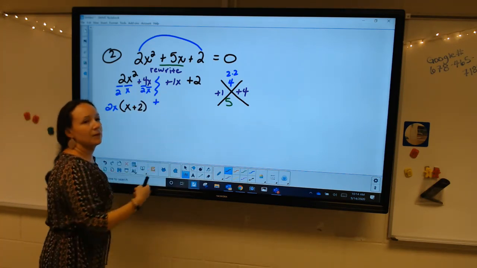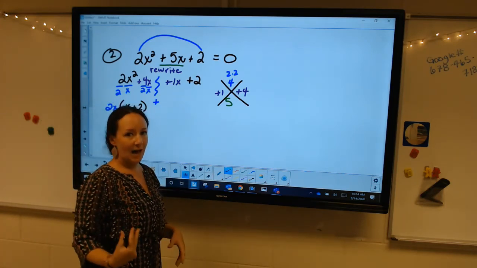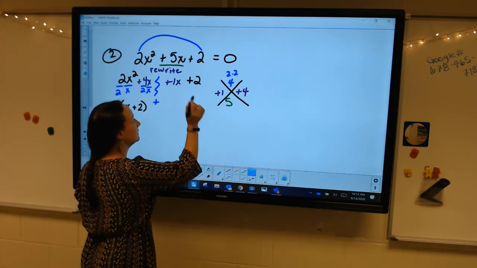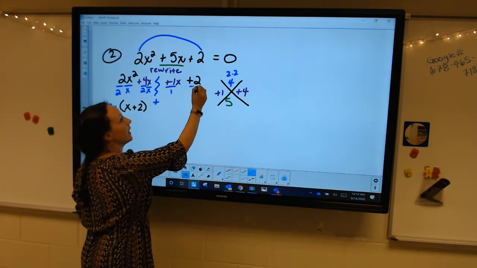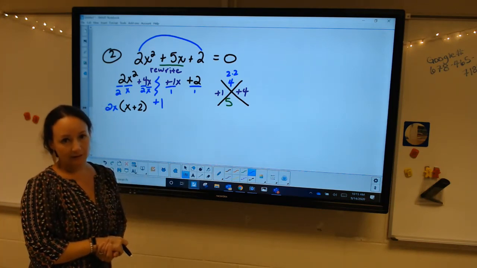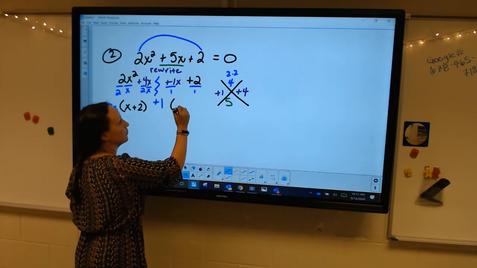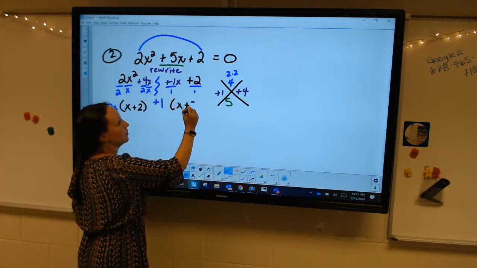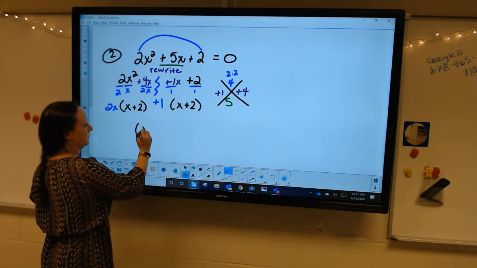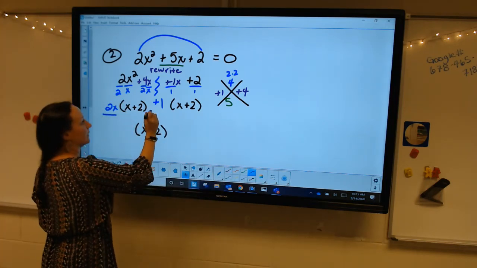Here, it doesn't appear that I can divide anything out from 1 and 2, but you always have to have some kind of common factor. So what I'll have to use in this case is I can divide everything by 1. You always have to have a number next to that plus sign. So I'm dividing everything by 1. It's not changing the numbers. So I still have 1x plus 2. That's how the parentheses match. So I've got x plus 2 and 2x plus 1.